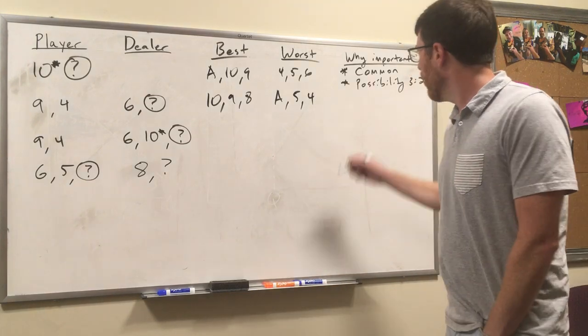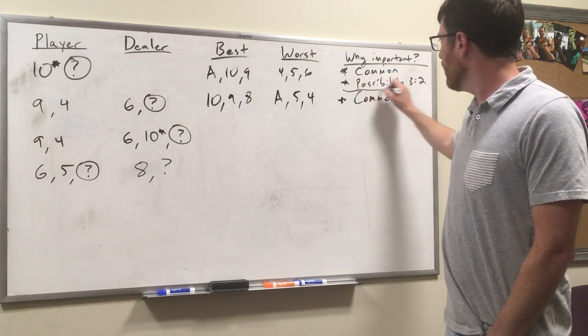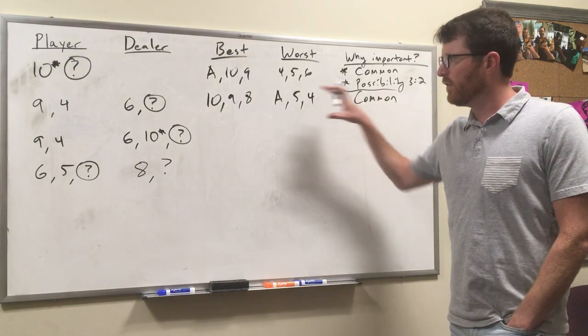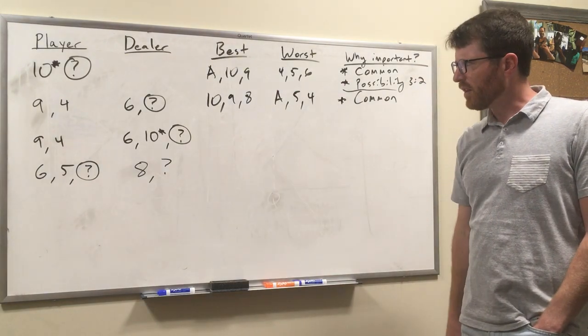So what makes this important, again, is that it's common. This type of scenario where you're hoping that the dealer is going to bust is something that happens a lot in blackjack. So this is an important scenario because it just happens so frequently, all right?